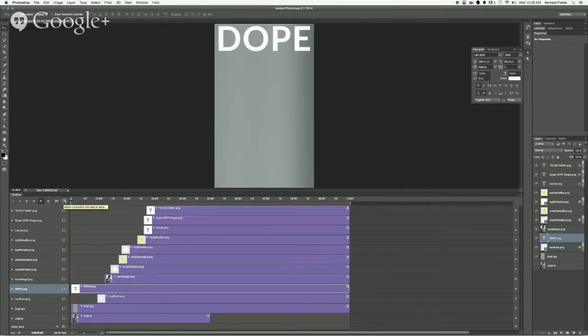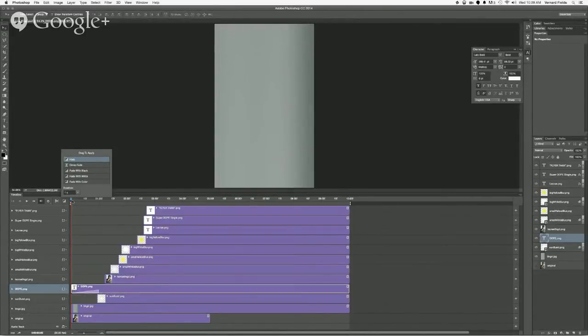So what I'm going to do is click right here. This is the transitions cube. Click right here and it says fade. You have all of these different transitions that you're going to deal with, but I'm just going to stick with what I'm trying to get accomplished here. So you click on fade and put it on top of dope. As you can see, you have this ramp. This ramp indicates it's starting off at 0 and going all the way up to 100.